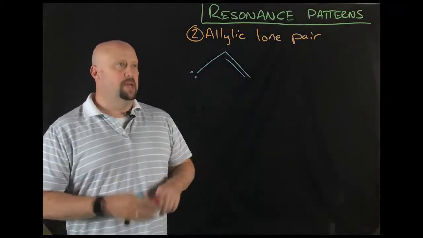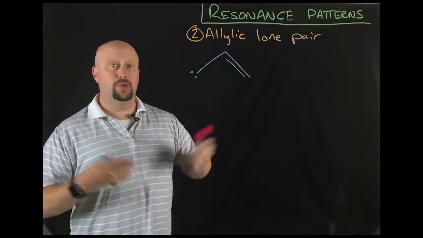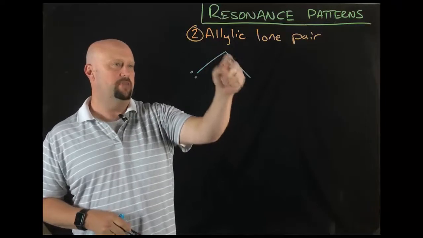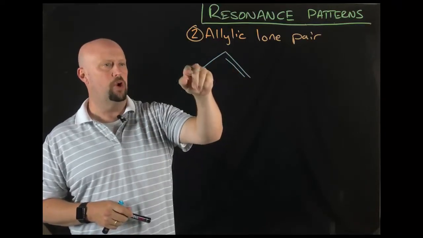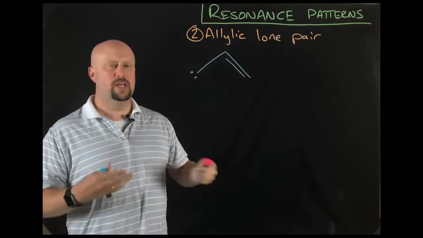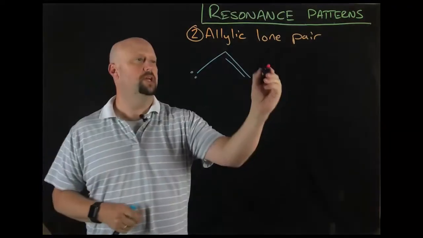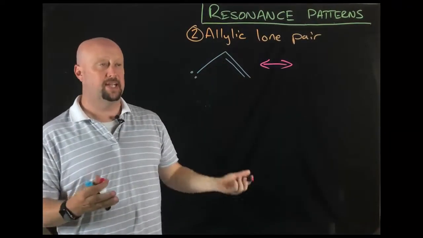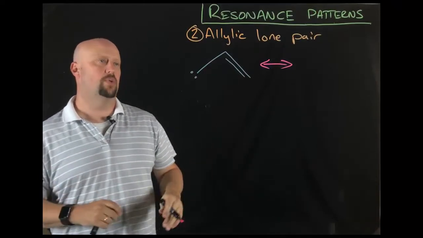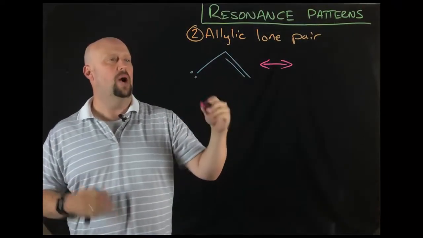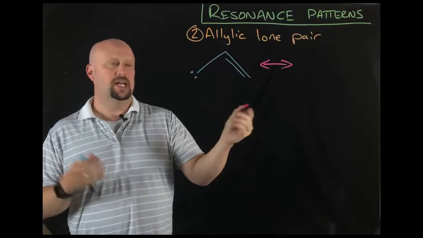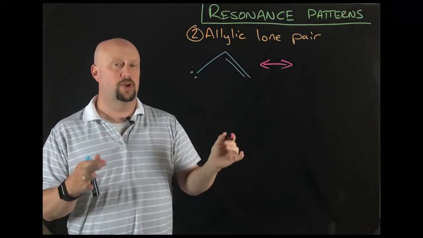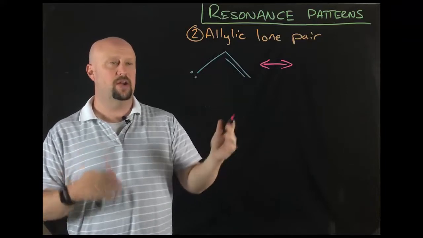We'll try to run through the others a little quicker. So the second resonant pattern you should recognize is the one that we sort of started off the whole resonance thing with, which was an allylic lone pair. I've got a double bond here, one carbon removed. There's a lone pair on the end of that. And so what are we going to do to show the other resonance structure? So you should immediately recognize that as a resonance structure. Again, that was sort of where we started with. And so how do we then get that to happen and be able to show our lone pair?